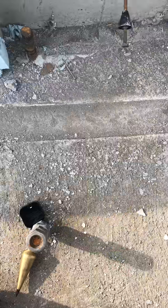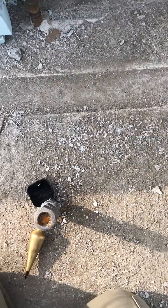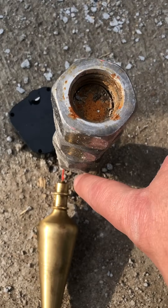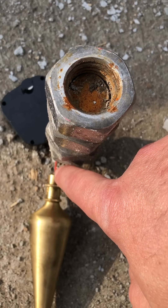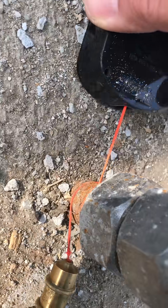Well, well, well — we're going to teach you how to do a call center line of columns on this one, boys. I had to start it off, but basically if you wrap — this is the dummy end — wrap that around the face of the actual bolt, see, a couple of times.